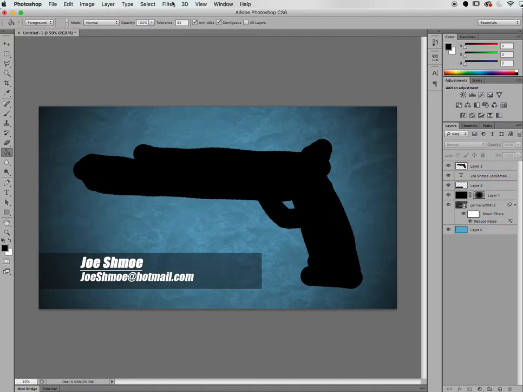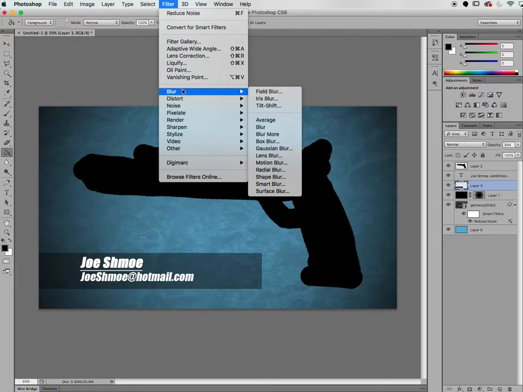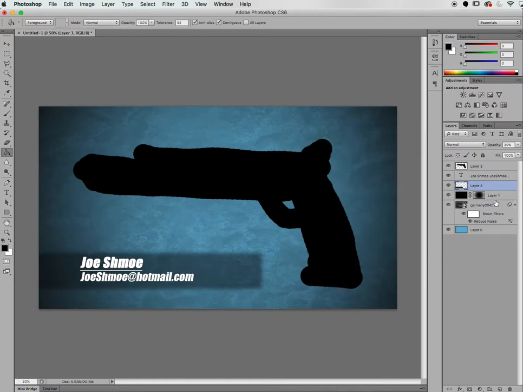What I'm going to do first is click on the layer, and I'm going to do another filter, but this one's going to be a blur, and I'm going to choose Gaussian blur. With that option there, I can give my Gaussian blur a little bit of a radius, and you can see how it's fading the corners and giving me just a blurrier presentation there. All right, so maybe something like 9 might work for me.